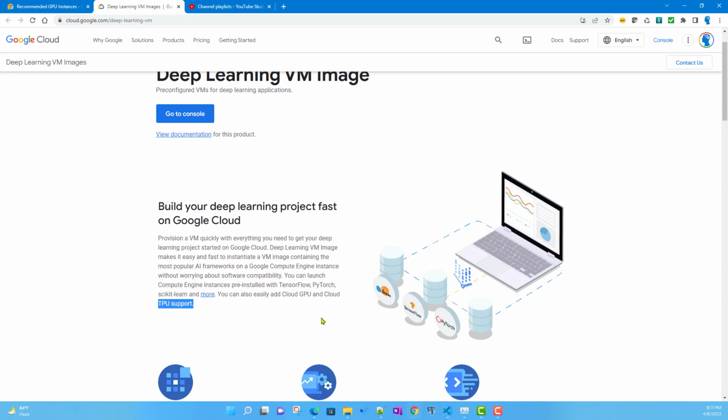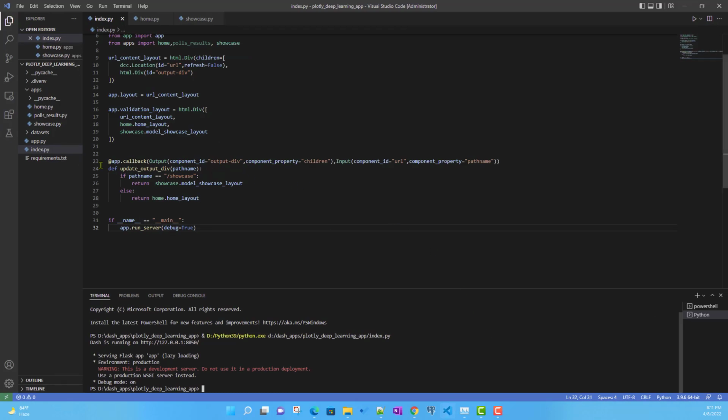Okay, so for that, what I have done is I basically created an app in Dash. Let me show you this one. This is the very skeleton app here. So we have an index.py. All the creation, like how to create a Plotly Dash app and how to manage its code, like how to create multi-page apps and keep your code in a modular way.